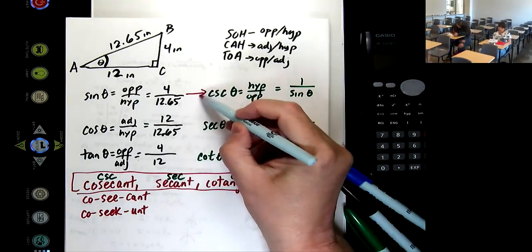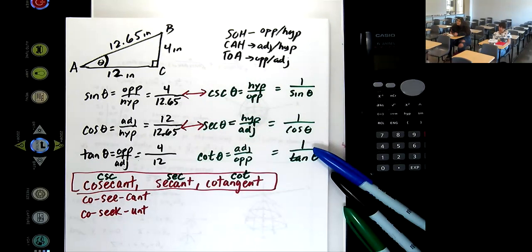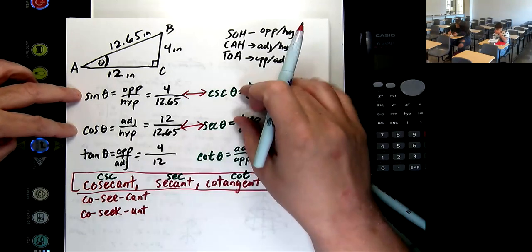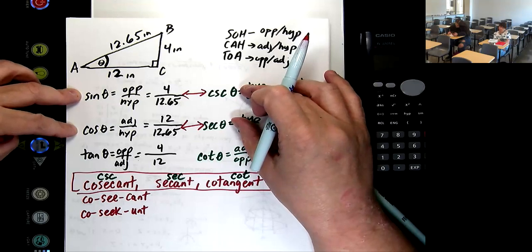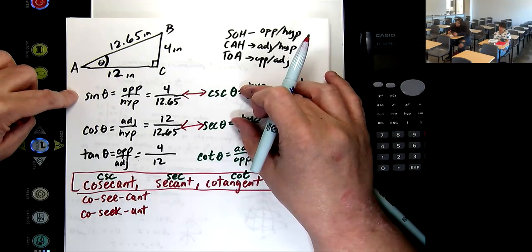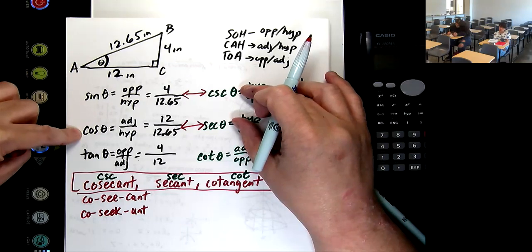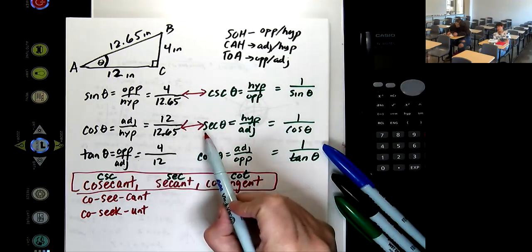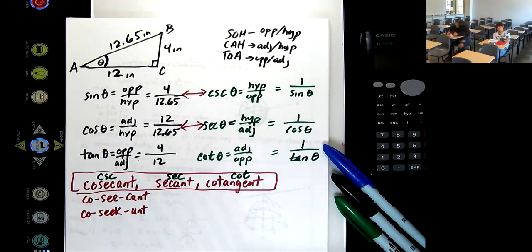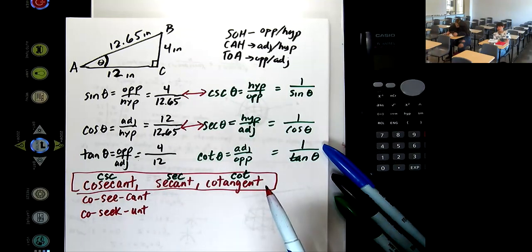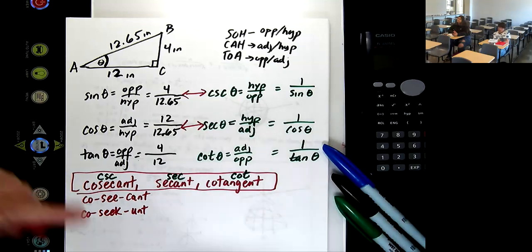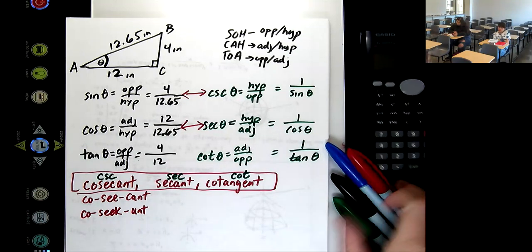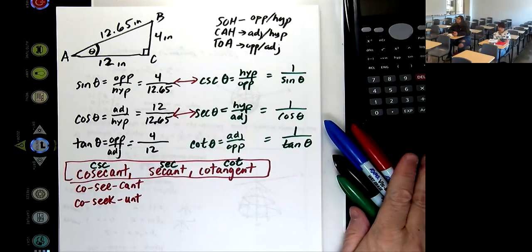Now, it bothers me because the letters are different. So the way I remember it is they both have one that starts with S and C. The sine points to the one that starts with the other letter. Cosine points to the one with the other letter when I do the upside down. So cosine goes to secant, sine goes to cosecant. It would be nice if cosine went to cosecant, but that's not how they did it. So, those are the relationships.